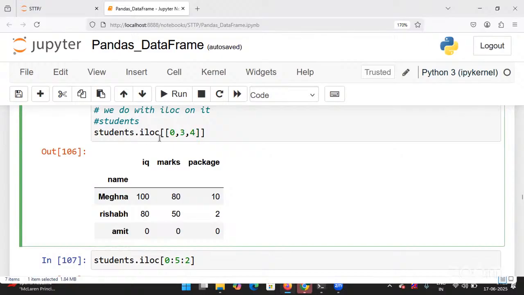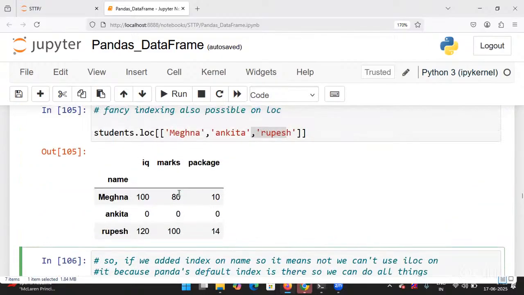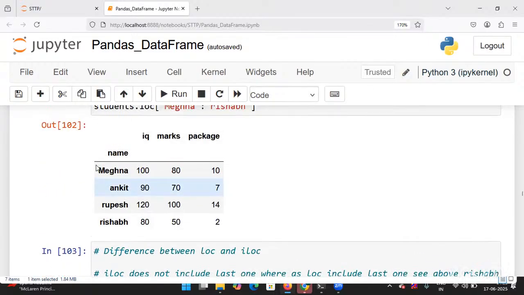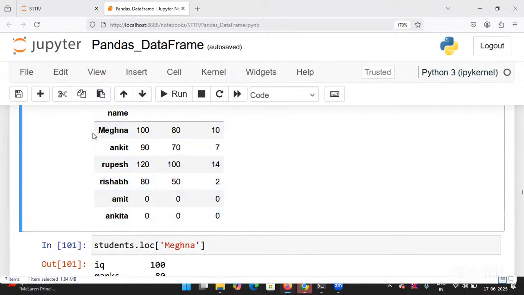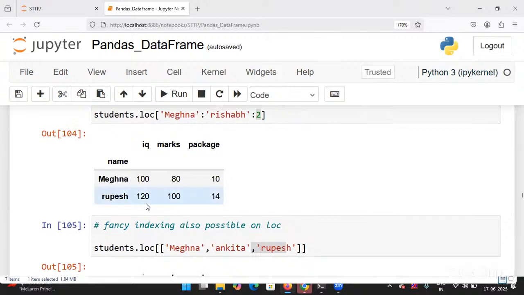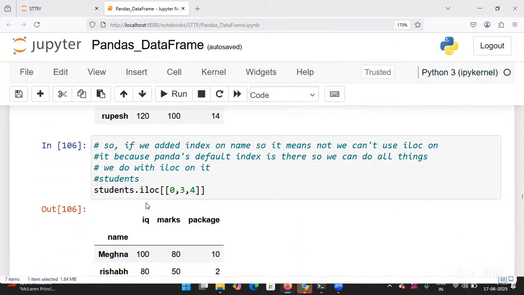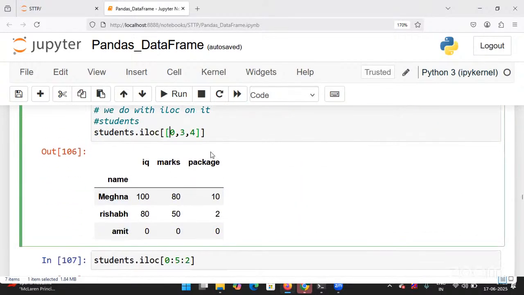But when we write iloc, it takes these positions: 0, 1, 2, 3, 4, 5. So if I write 0, this is Meghna, 2 is Rupesh, and 5 is Ankita. Like that it will extract with iloc. Like that, you can extract 0, 3, and 4.